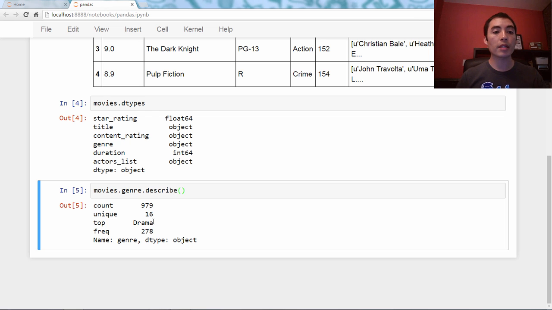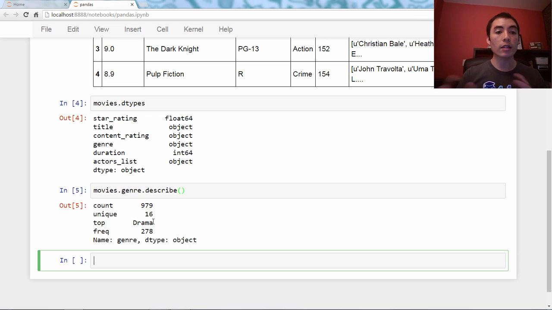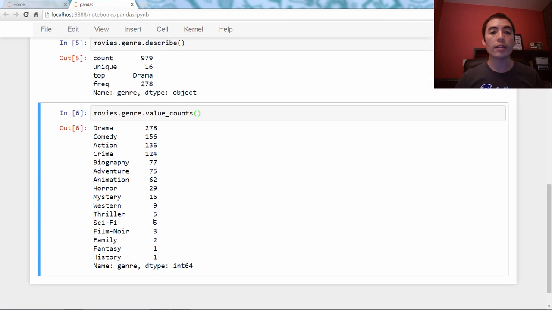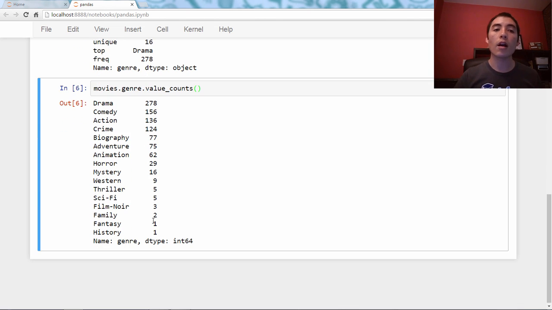Okay. So that's useful, but it kind of leaves us wanting more. So I'm going to show you something similar that provides a lot more information, which is the value_counts method. So we'll say movies.genre.value_counts. And I use this all the time. It shows us a count of each value and how often it appears in this series. So drama, which we saw above, appears 278 times in this series, comedy 156 times, and so on.